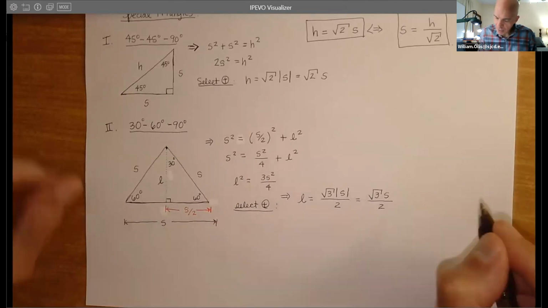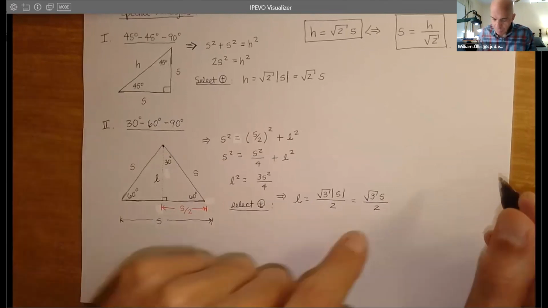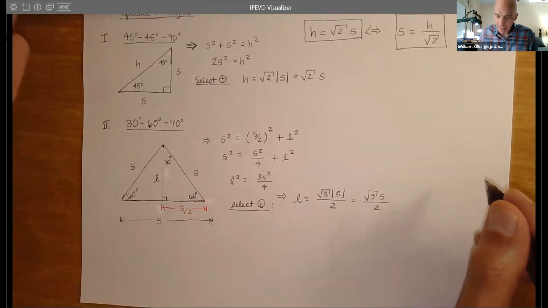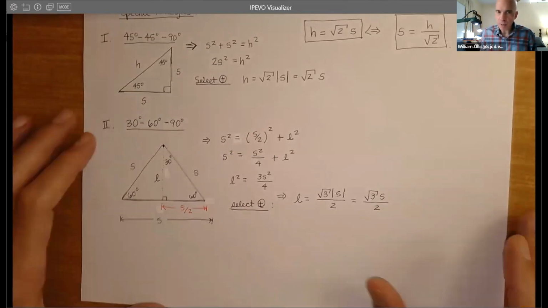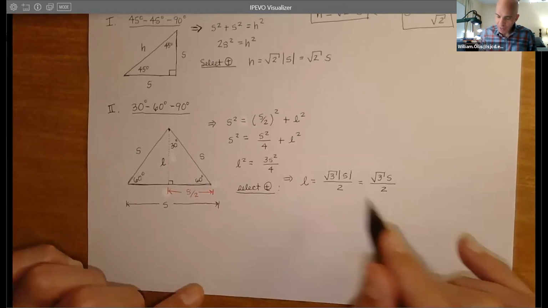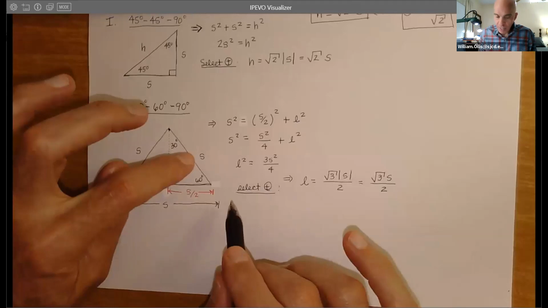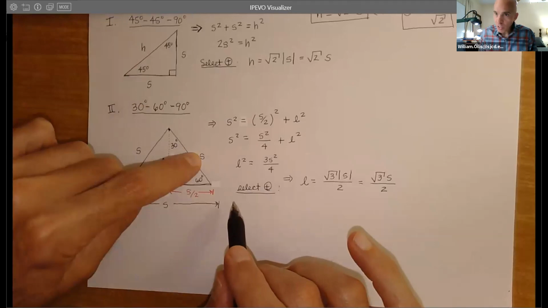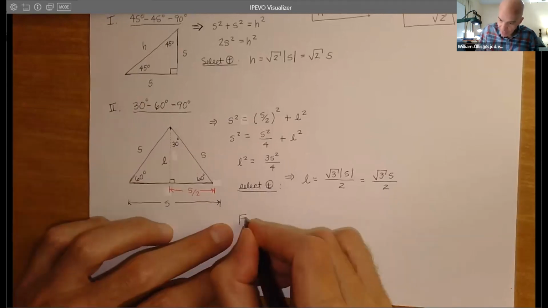So when we look at this, we think, okay, well, we've got this side of the triangle, which we call, in this case, S. And then we want to say, okay, well, how can we make these problems a little bit more user friendly now? Because we've got everything written correctly. So now what we want to do is think about what I've done here, and think of this as the H, as the hypotenuse. So now our formulas will look like this. So they'll look nice and pretty like that.